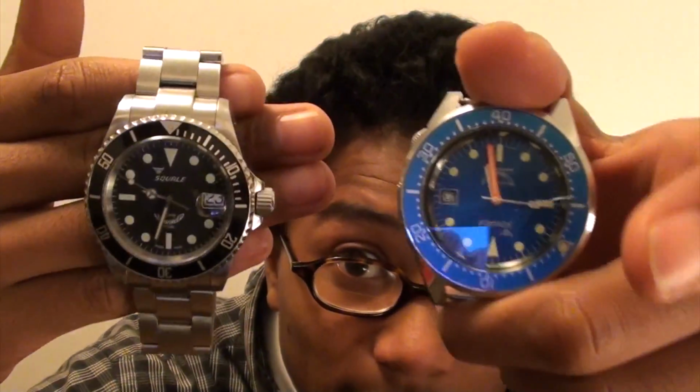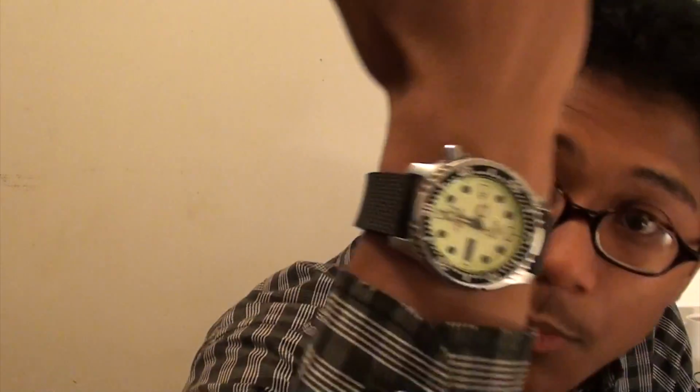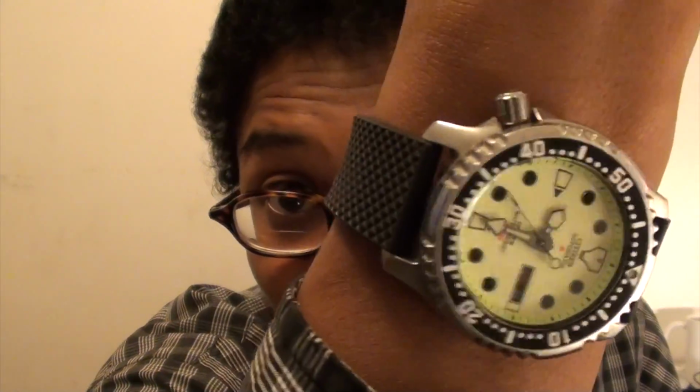Alright, so Arnie gave me two. That's not a Rolex, that's a Squales sub. So he gave me the Squales sub, and he gave me the 1521. So reviews on these two bad boys coming up soon. He also gave me the Citizen Pro Master, the full lume dial, which I think is pretty dope. I'm really liking it. It's a great watch for nighttime. I have a video coming out about, believe it or not, lighters.